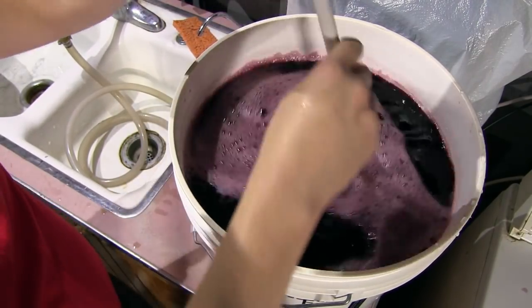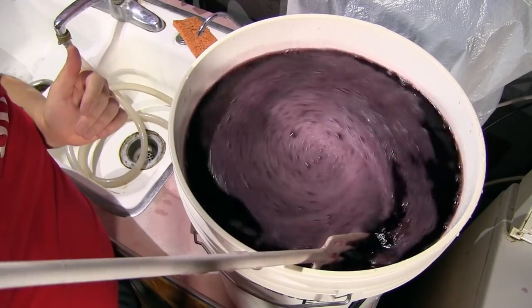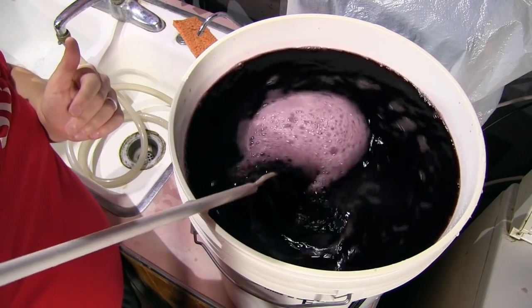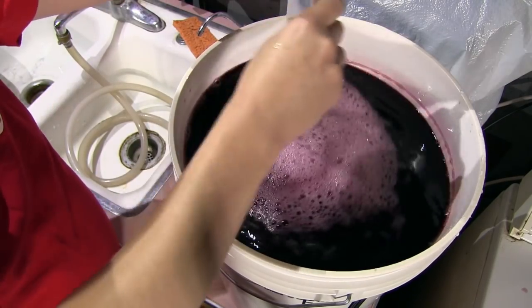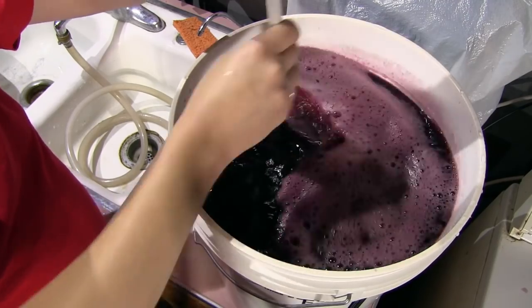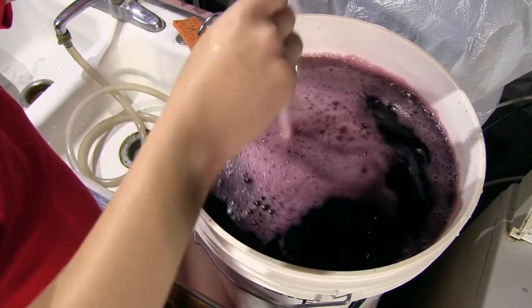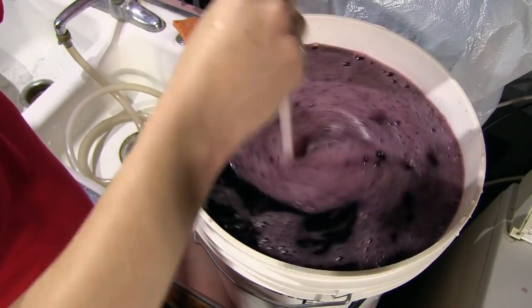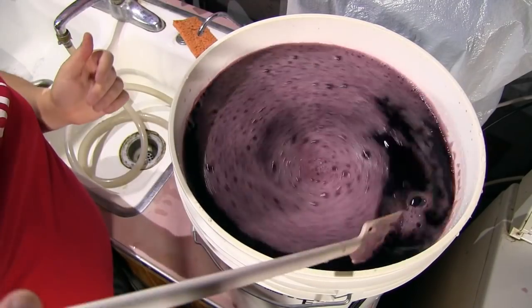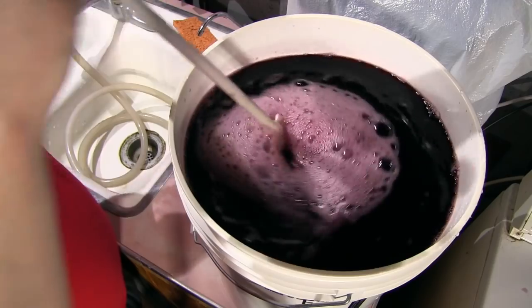I get a lot of pushback from fresh fruit winemakers being like, well, I want to make an organic wine. I don't want to use any chemicals and stuff. And that's possible, but you have to sanitize your fruit somehow, so you can heat it up, which can damage the fruit flavors, or use a little bit of sulfite, and it kills everything with the sulfur dioxide gas. And it's so minimal, you don't need to use a lot of it, but that step will help make sure you don't get vinegar.